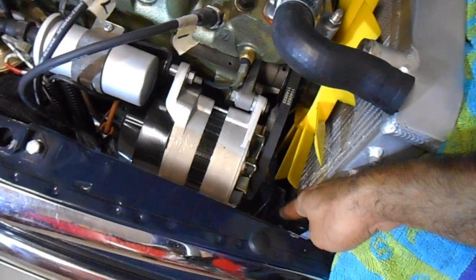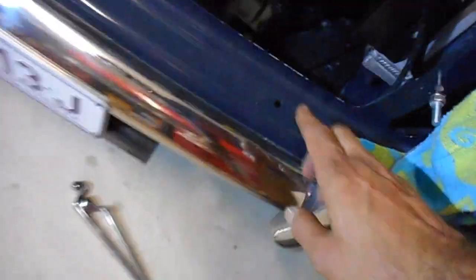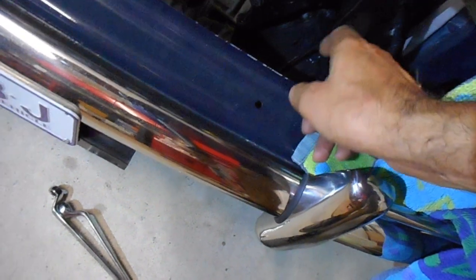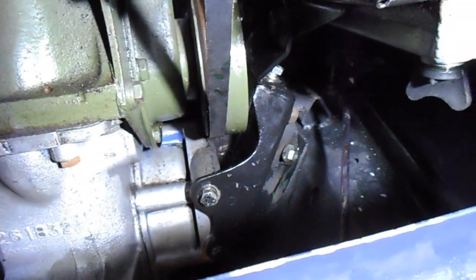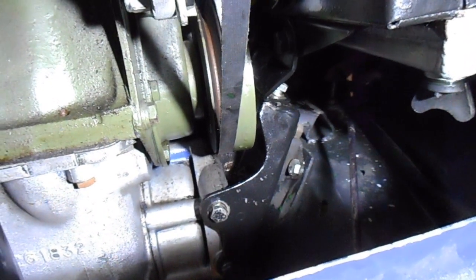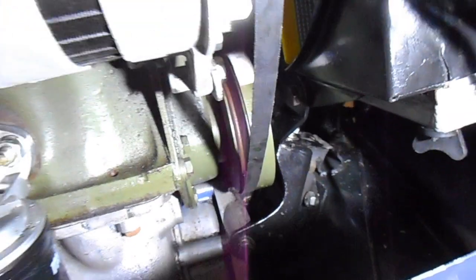Alright, next job will be to put the bolts onto this cowl and then put the bolts into the bracket at the bottom of the cowl that go onto the engine mount bracket. Alright, this is a struggle. So I've got the two lower bolts in that hold the radiator cowl to the engine mounting bracket. They're just hand screwed in for now.